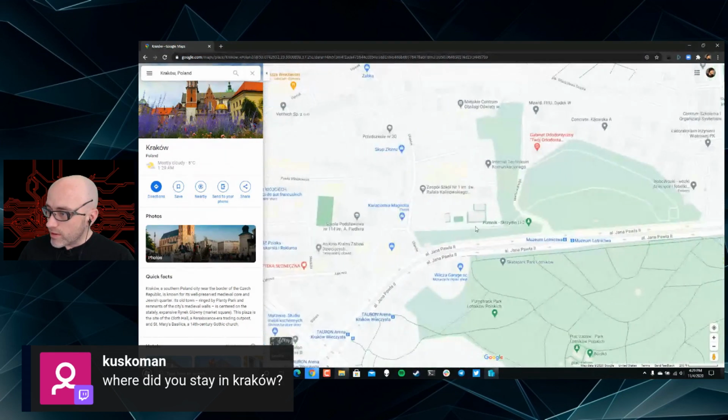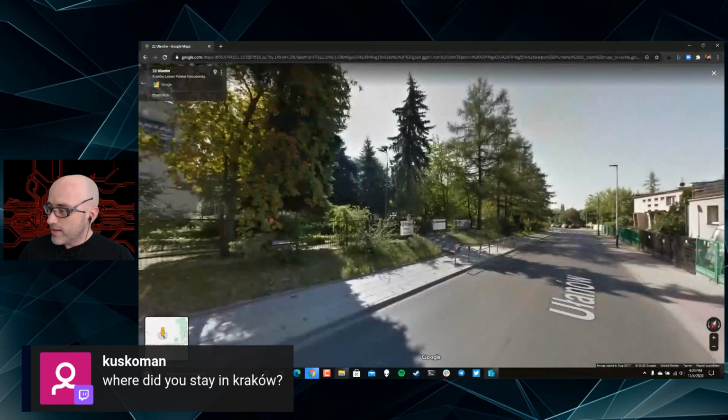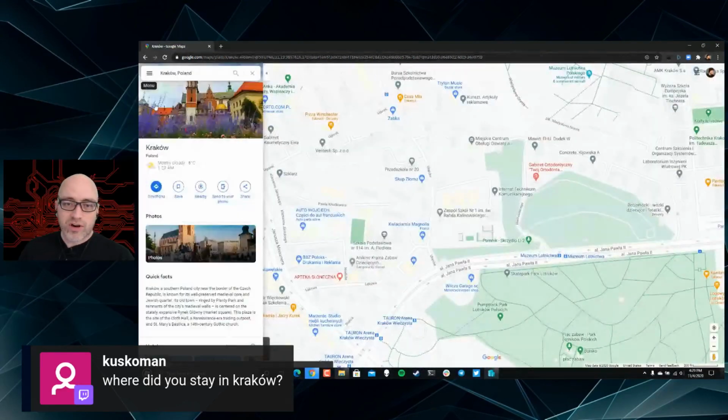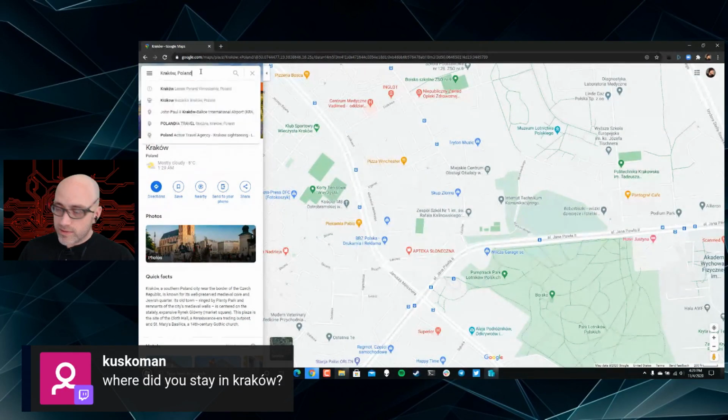I think it's right over here. Let's see if I can drop in on it. If I remember where all this stuff is. Is this it? Oh no, that's not it. There's a tram car that's a coffee shop though, which is super cool. See if I can do this.